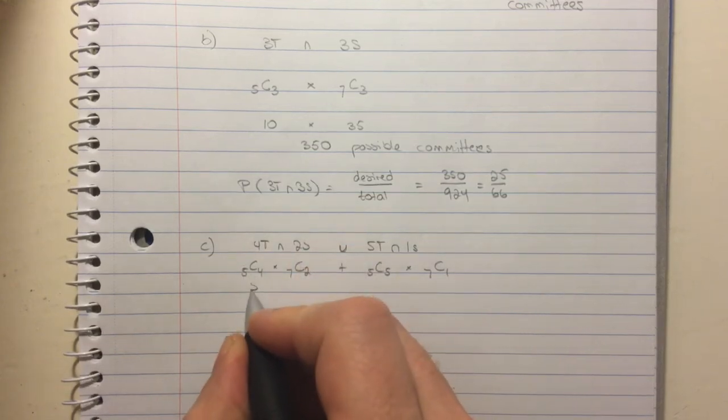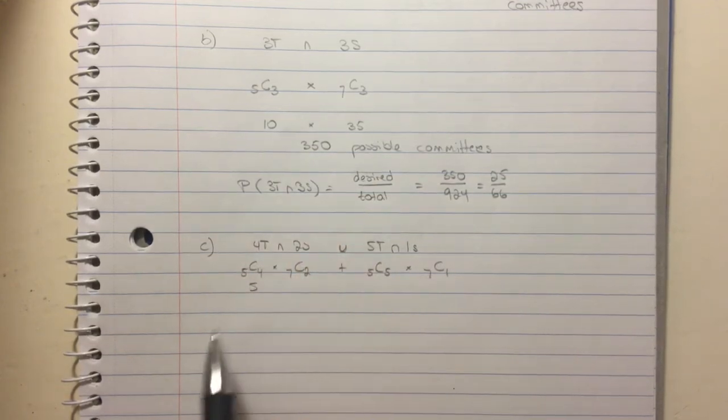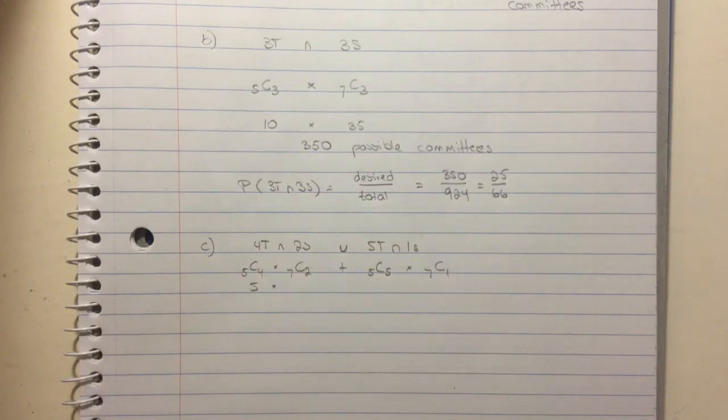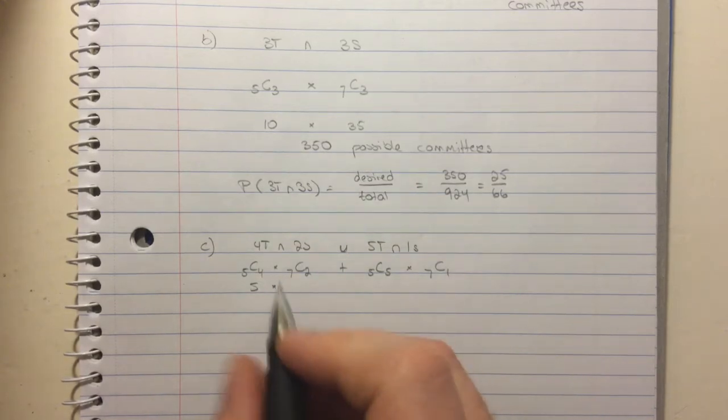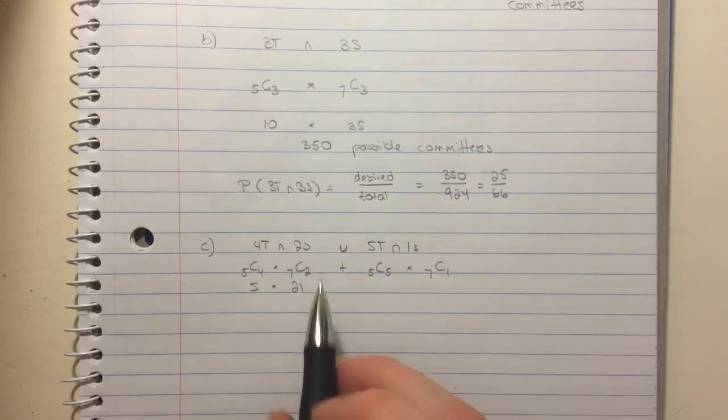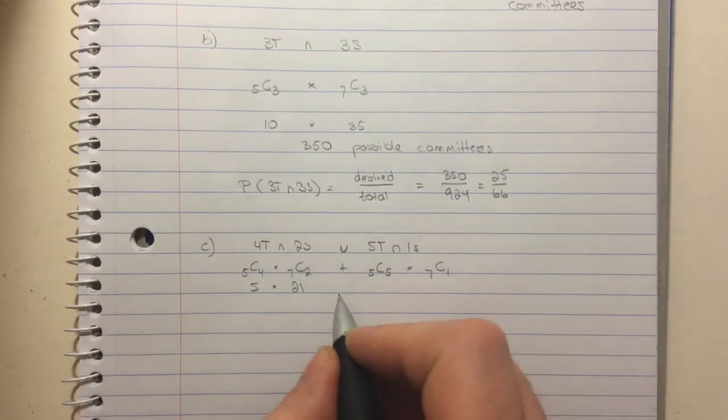If that didn't make sense, don't worry about it. You can definitely use a calculator to figure that out, but some of you guys will catch on to that. And now the second one, 7C2. That is 21. That one is not as easy to figure out, so definitely use a calculator on that.